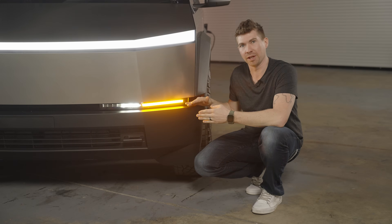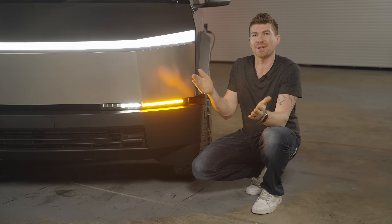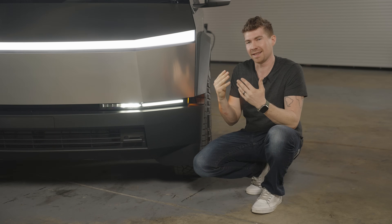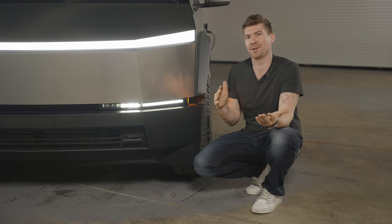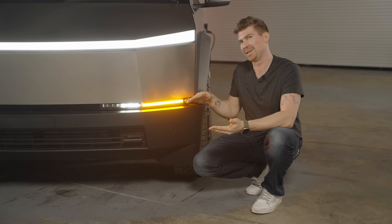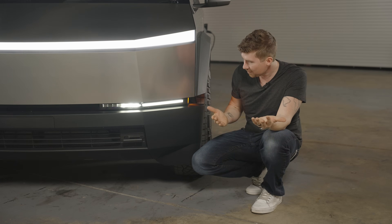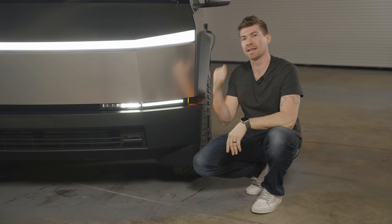So let's dive into the turn signal really quick. Right off the bat, you're noticing a standard amber blink. So it doesn't have that awesome scrolling effect like a lot of the other manufacturers do. If you've noticed on those new vehicles with turn signals, it's still a standard blink and then it scrolls off — that's just a new regulation they had passed, so it has to be full brightness and then it can scroll. Here they just chose the standard blink style, which is just fine. You'll also notice that it's a switchback — so it's amber and then it switches back to another DRL. I think this is the DRL — I don't know what they're calling this optical light pipe here, but this is what I'm assuming is the DRL down here, and it's also the turn signals.